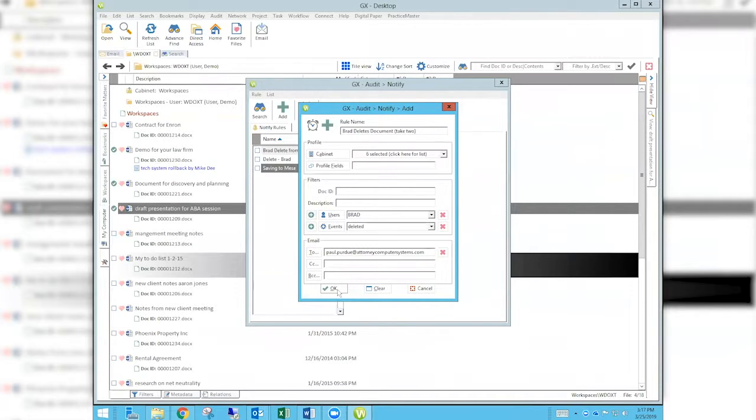Next month, we're going to talk about versions, but not versions of documents, versions of Worldox. Mary Jo is going to talk about how to check what version you currently have, not just whether it's GX3 or GX4, but what the code release date is and what the dot release number is, which is more finite, more minute, zeroing in on exactly which version you have, and then how to plan for an update, because it's not the easiest thing in the world to update Worldox, and you really have to put some forethought into it to make sure you have all the right conditions and all the right people out of the software so that you can perform your update.